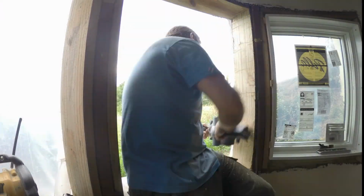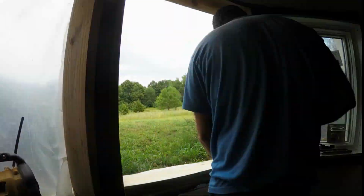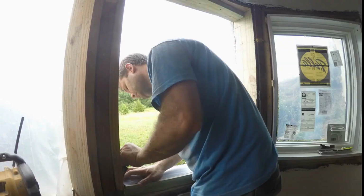I had tried a bunch of different brands of window tape flashing. The black rubbery stuff was the best and most expensive, and this silvery stuff was the worst.